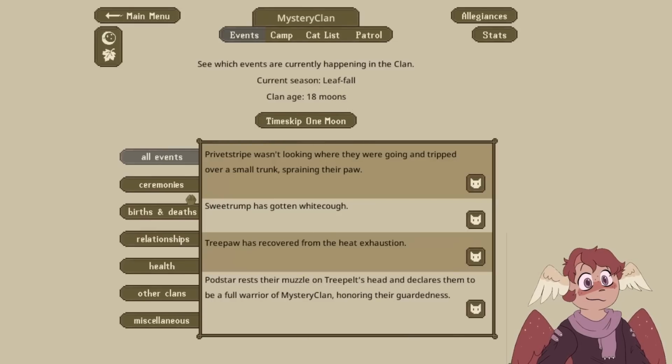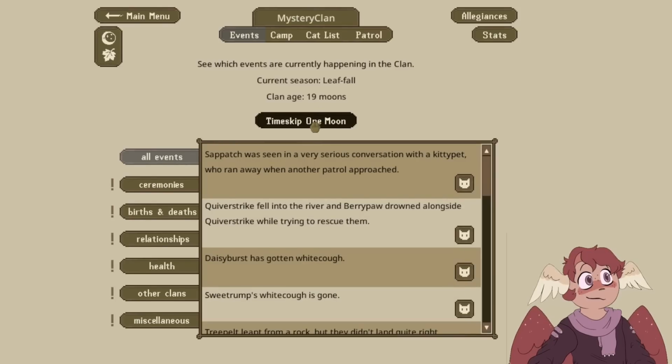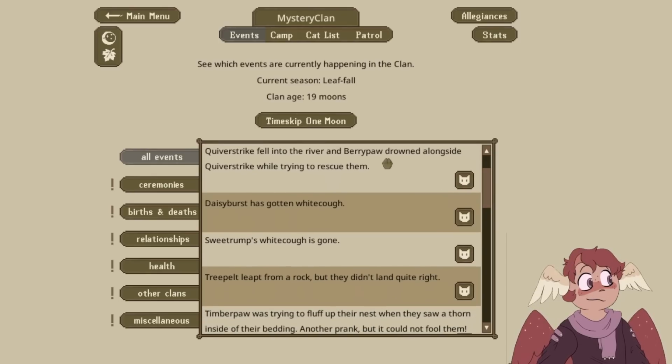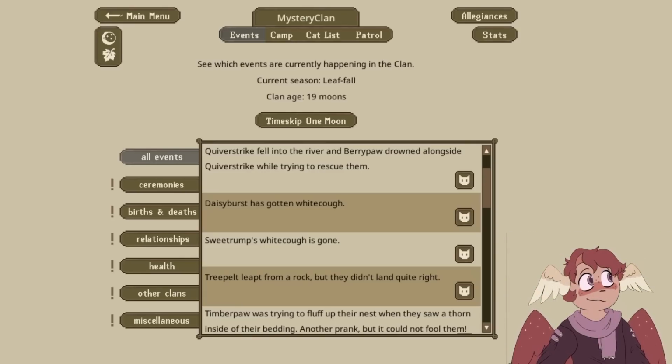So going back to ClanGen, we have not gotten any more names yet. Let's go ahead and time skip. Oh, we almost got a kitty pet to join us. Oh, Quiver Strike and Berry Paw drowned. Okay, so we're never gonna know what Berry Paw looks like. Oh boy, okay. Well, let's go ahead and label this one Paw, and then we'll do Berry once the other ones. And who was the other one who died? I think it was Quiver. Let me recheck. Yeah, Quiver. So I'm gonna dash out Quiver's name as well.